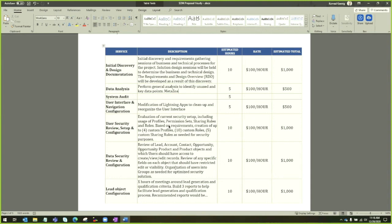So all of that to say, about roles in this case, like sales manager, sales rep, or are you talking about profiles? Both. I know it sounds counterintuitive, but I just make them match each other on some of these simple implementations. Because it sets a predefined structure in place. If you're going to have restricted sharing on records, then roles are going to be very important. But if it really is just public read write on leads, accounts, contacts and opportunities, then who cares? I would just have my sales manager profile, and everybody with a sales manager profile gets a sales manager role, because it literally doesn't matter.